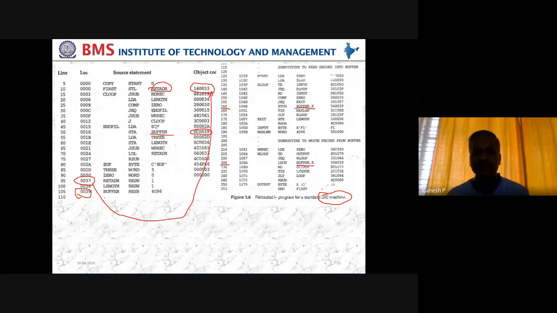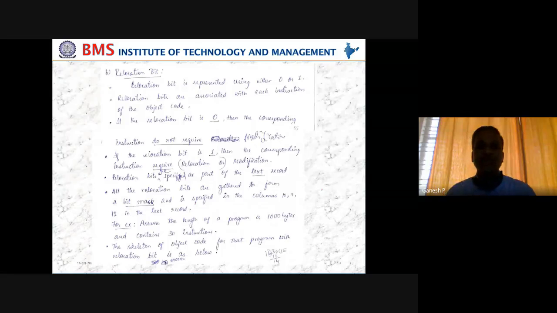If you are designing a SIC loader, your loader program is going to be a very tricky business, because it has to consider every modification record, which may consume a lot of space. The solution is how easily, how methodically, or how conveniently we can refer to those modification records. For that purpose, we have the concept of a relocation bit. Now relocation is mandatory, necessary, rather inevitable. If that is the case, we have to deal with that. We cannot say no. But how do we do it efficiently is the question.